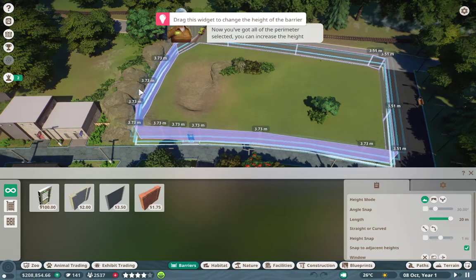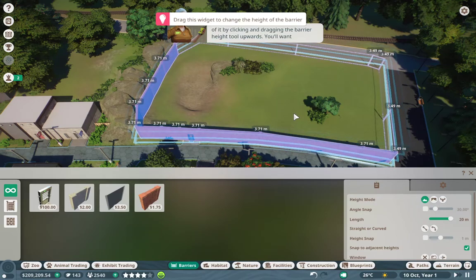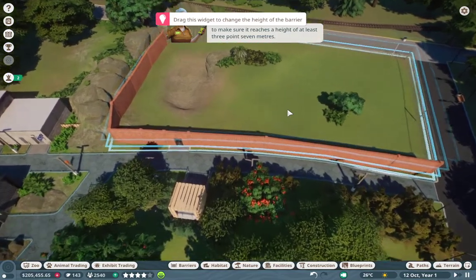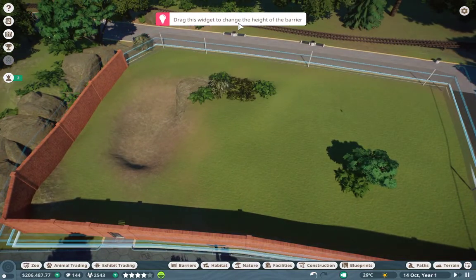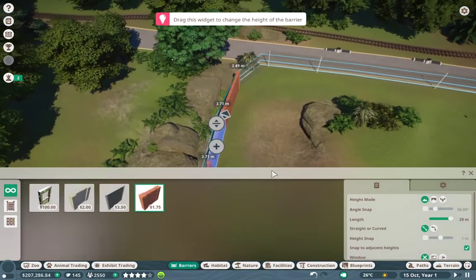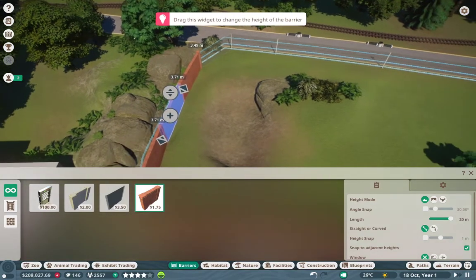Now you've got all of the perimeter selected, you can increase the height of it by clicking and dragging the barrier height tool upwards. There you go. You'll want to make sure it reaches a height of at least 3.7 meters. We've done that.